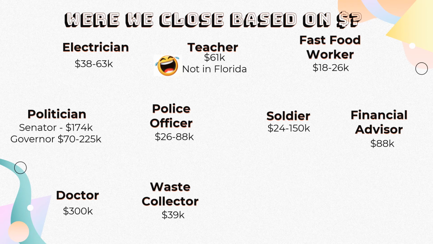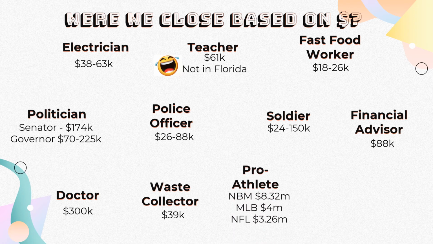So that one does have a scale, but when I was Googling, it just depends on what website they pull it from, but that's the average. And they have really good benefits too. A pro athlete, right? Now that's going to be a crazy different salary based on which athlete you are. So Tom Brady versus some no name. Also which sport you play in, that kind of thing, right?